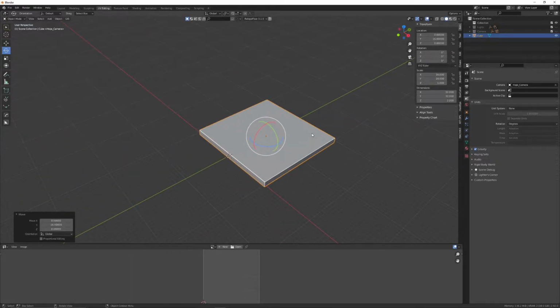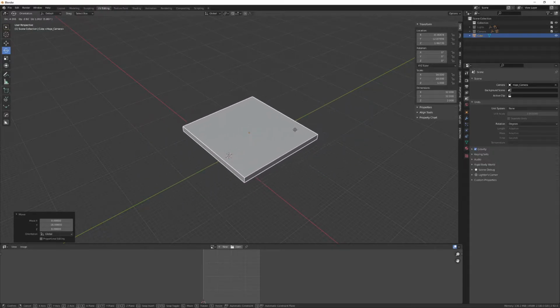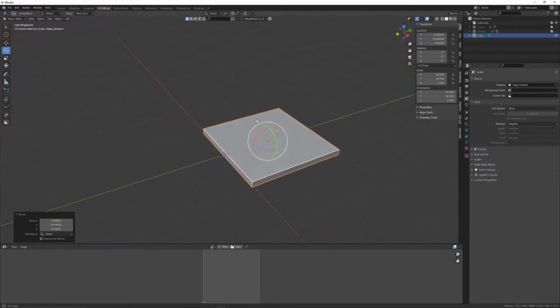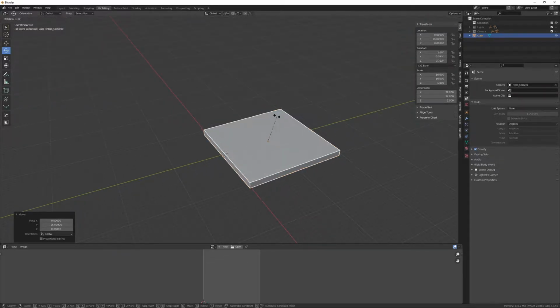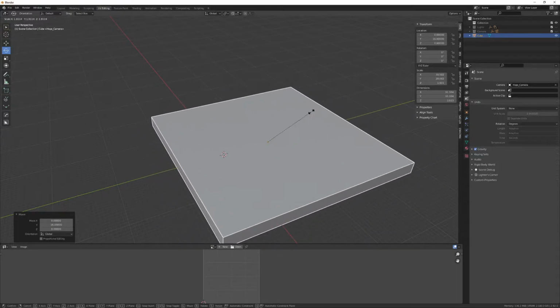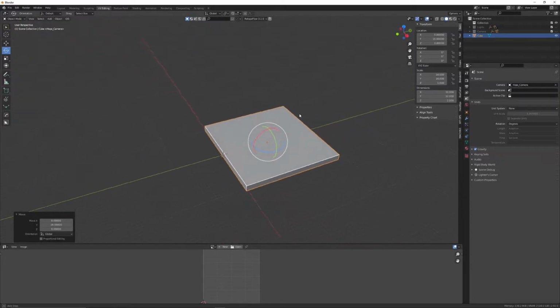So I'll just quickly tell you the shortcut keys. I have made a video on this earlier, but I'll go over them real quick. If you press G on your keyboard, that will access the move tool, and you just tap right click to snap it back or undo that. Then you've got R, which is rotate, same thing, right click out of it. And you've got S to scale. These are just handy things to keep in mind. I'll be using them a lot, right?